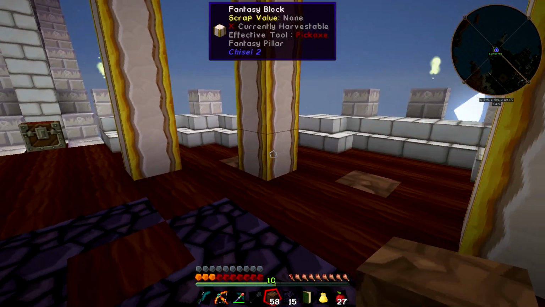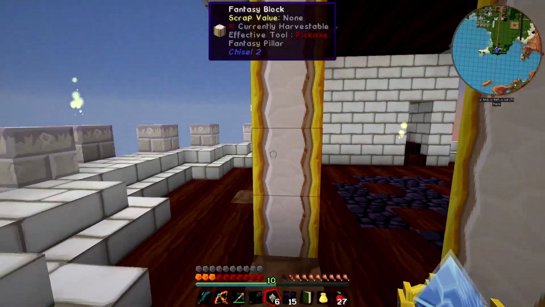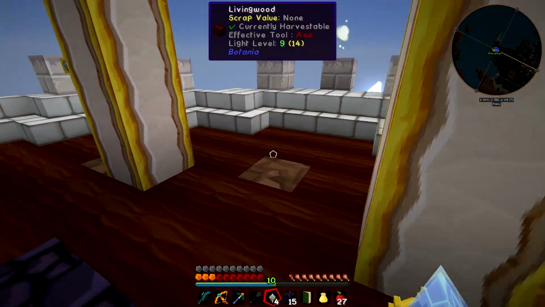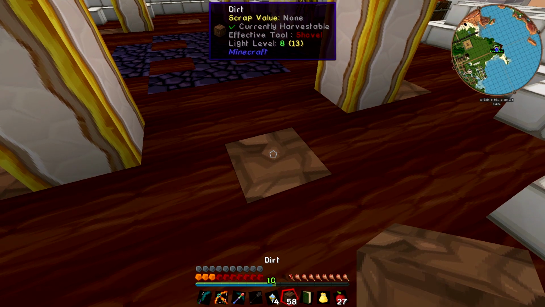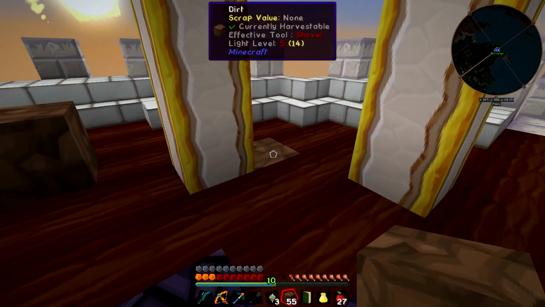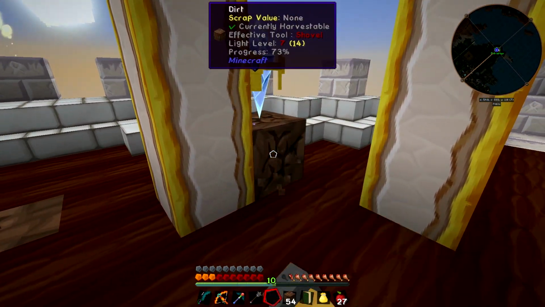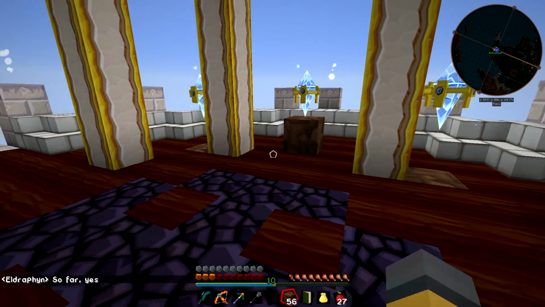So now what we need to do is put these mana pylons up in the air above, so that's what, here, and here, and I'm gonna assume, where's my dirt, here, there, and there. Now, does this all look correct so far? Because the obsidian's kind of sunk in, and I know we need to put flowers underneath. Okay, perfect, right. So now we put, let's have a look in the book.